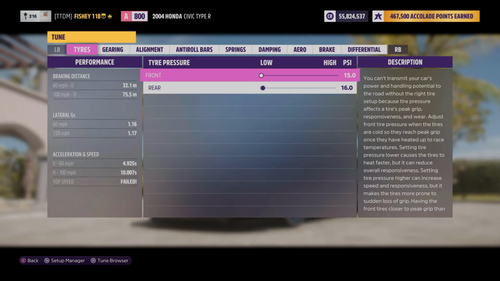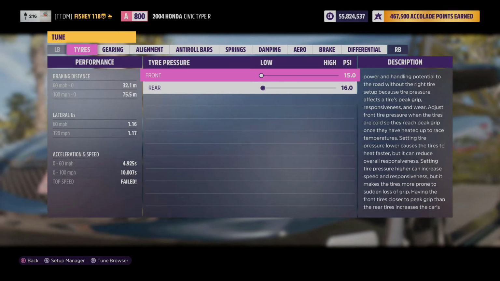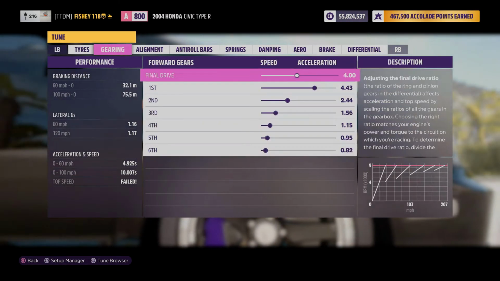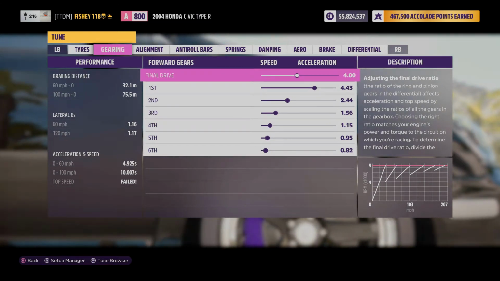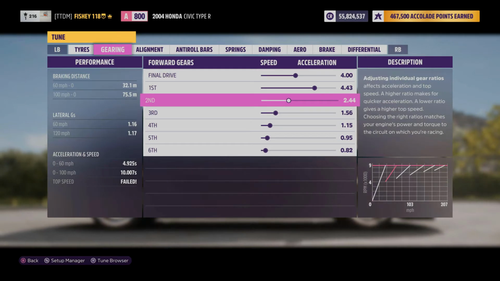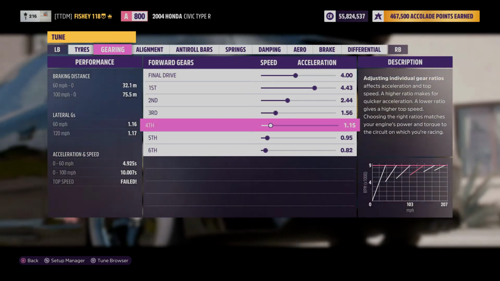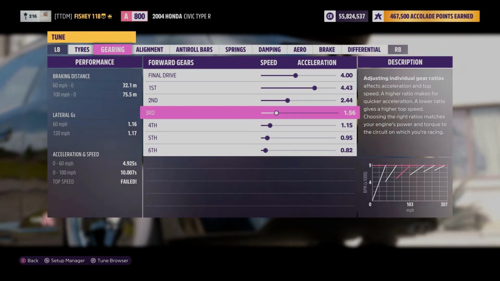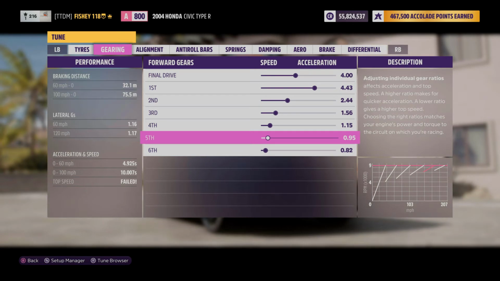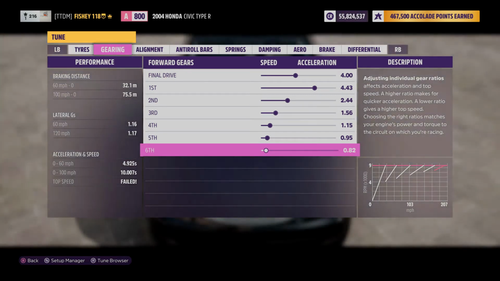All right, so here we are in the tuning setup. We've got the tire pressure ready to go here. We've got 15.0 PSI in the front, and in the rear we have 16.0. Over on gears, we got the final drive at 4.00. Our first is at 4.43. Our second is at 2.44. Our third is at 1.56. Our fourth is at 1.15. Our fifth is at 0.95. And our sixth is at 0.82.